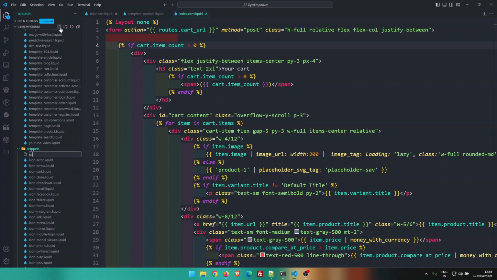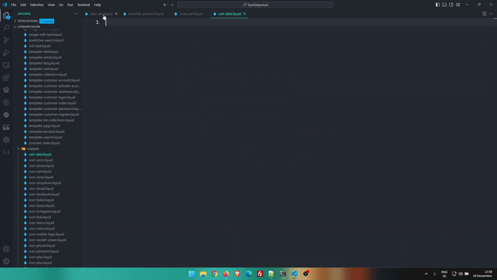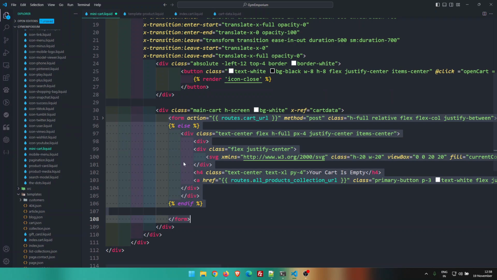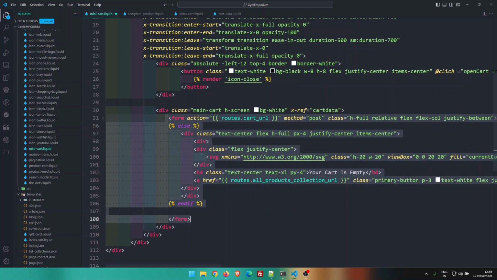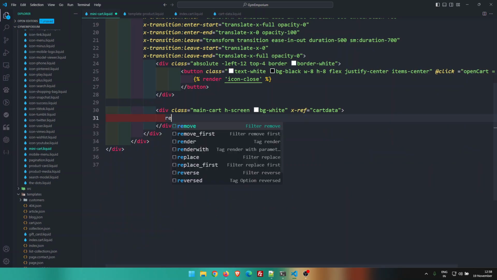Let's create a snippet file, let's say cart data.liquid. Let's go to the minicart, copy the form, and paste that in the cart data.liquid file. Let's save this. And now we can use this cart data file in our minicart and index.cart.liquid.